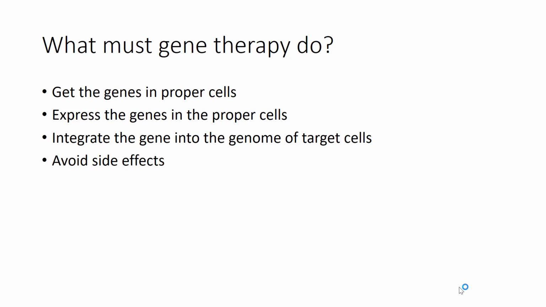And then also helping us, we need to be able to avoid side effects, unintended consequences. And this is another very complicated one. We know over 90% of the genome is actively transcribed. And so you can't just add these genes anywhere in the genome. You have to add them in very specific places and know exactly what you're doing when you add them in there and disrupt what's already present in the genome. And this is, again, one of the reasons why CRISPR is so exciting, because we can target exactly where we want our gene to insert into the genome.